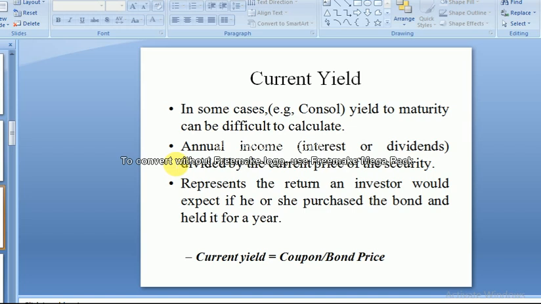Look at, for example, if an investor buys a 6% coupon rate bond with a par value of 1000, and purchases it at the discount price of 900. The investor earns annual interest income of 6%, and that 6% is applied on the par value, not on the discount price or market price. So they will get $60 in interest. So the current yield is now $60 divided by 900. Clear?